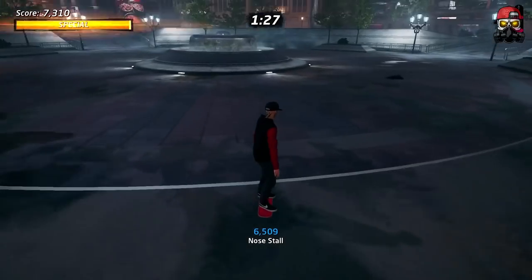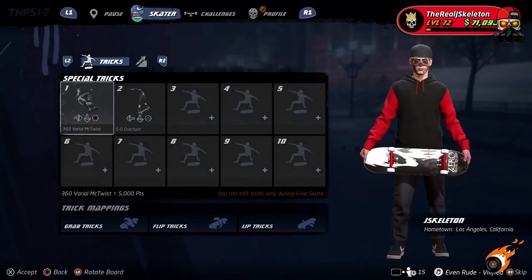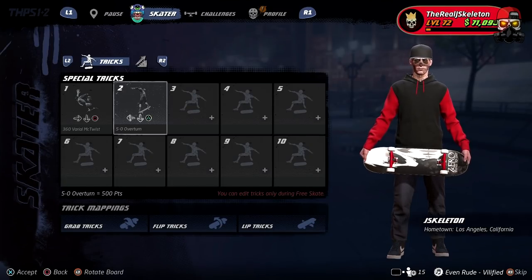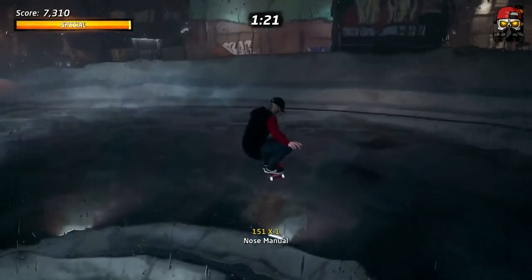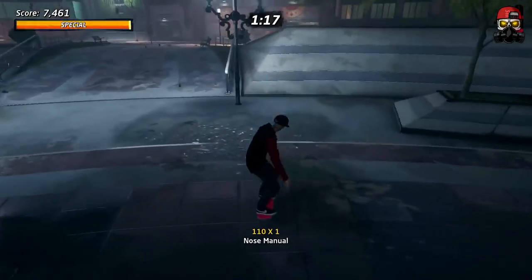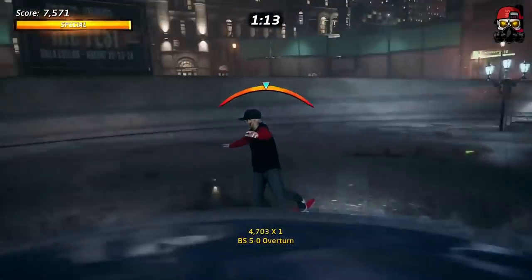And then you're going to go into a special on the fountain right here, so whatever your special is set to. If you don't know, you can check. The grind special I have set is left, down, triangle for a 5-0 overturn. It doesn't matter what it is, as long as you have some kind of grind special on. Okay, I can't even get into it. What the crap is going on here? Anyways, get into the grind special for 10 seconds.